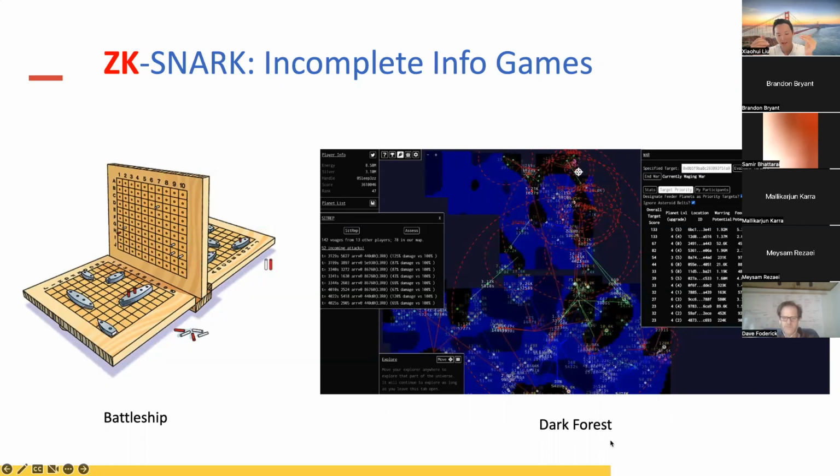Or you are saying, hey, I'm sending a spaceship from A to B, but then you may have a constraint that says, hey, you cannot move ships faster than the speed of light, right? So you can enforce all kinds of game rules without giving out your exact individual game state.